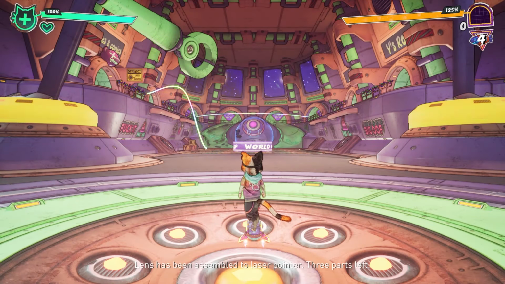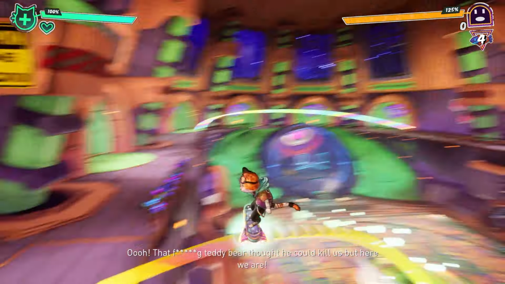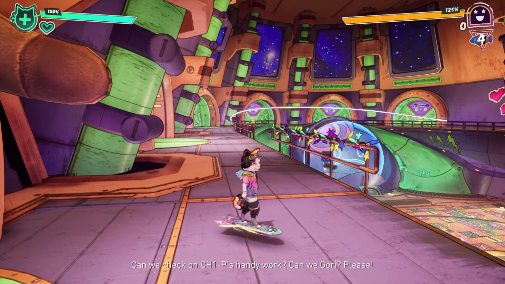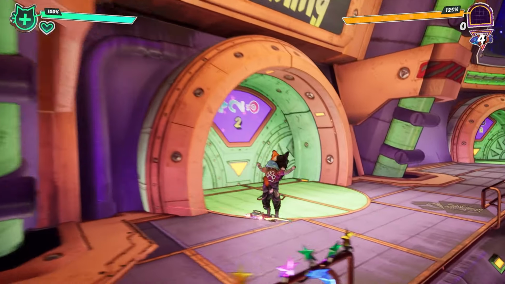A lens that's been assembled through laser pointer. Three parts left. Oh, that teddy bear thought he could kill us, but here we are! Building something to melt him like yesterday's cheese! Can we check on Chip's handiwork? Can we, Gori? Please? Welcome back, all, to episode 3!